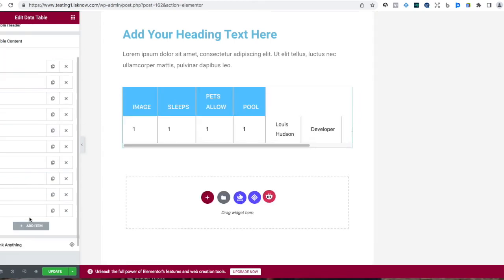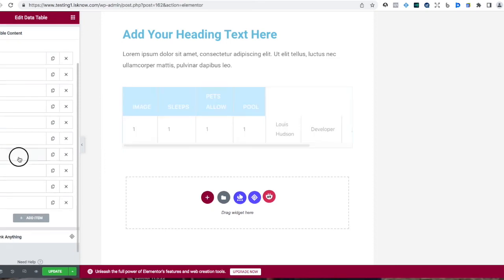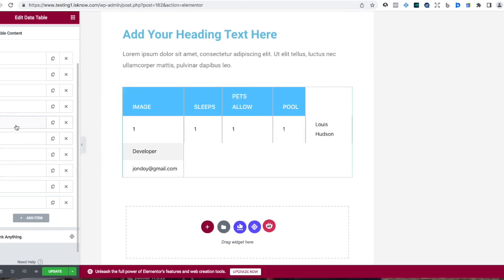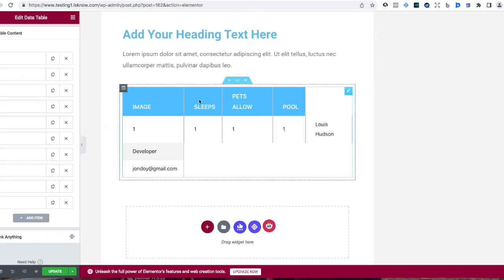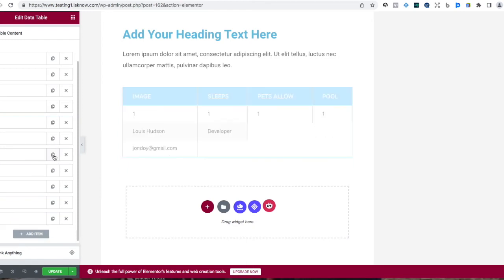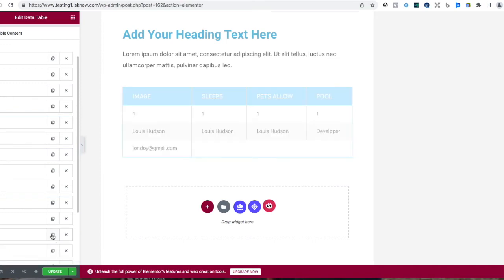Okay, and I'm making more columns now. So I need to put them in the space that I want them to. So we've got 4 columns, 1, 2, 3, 4. So row 1, 2, 3, 4. Just going to move that down there. So I need 4 of these in each one. So that's 4, and then 3 more here.